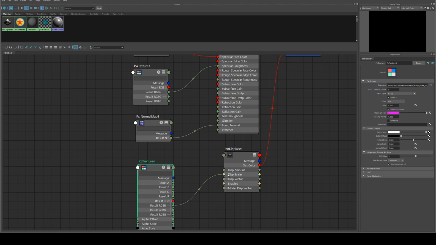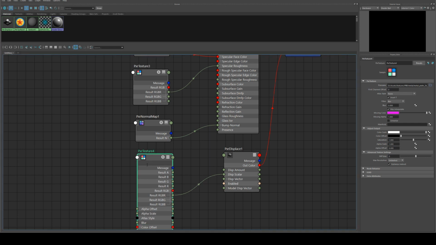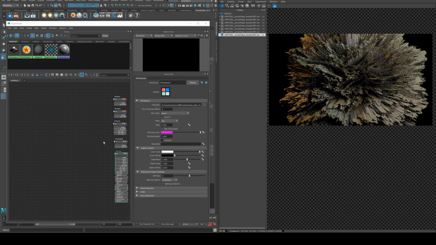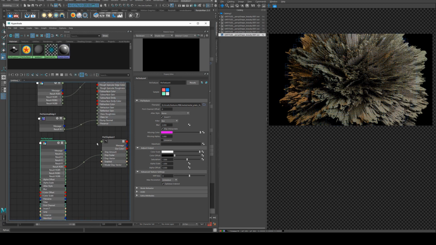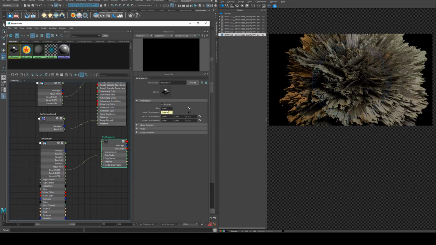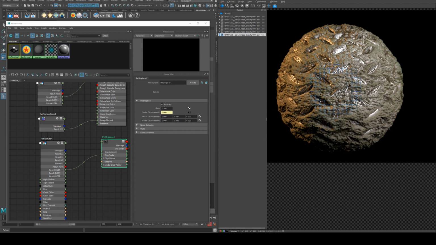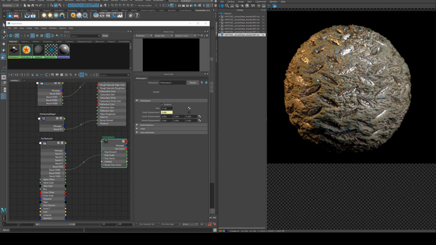Now, if you do have a displacement map and it appears colorful, that means you have a vector displacement and you can plug the RGB into the vector displacement. But because we're only using values between 0 and 1, to use the scalar, which is just displacing the surface upward and downward, so on one axis, we're just going to use the single output from the RGBR into the scalar. And then when we render this now, you'll see that we get this incredibly displaced surface. So now it is just a matter of adjusting our gain. And because we're using that same bump map from before, you'll also notice that the surface is bumped inverted.